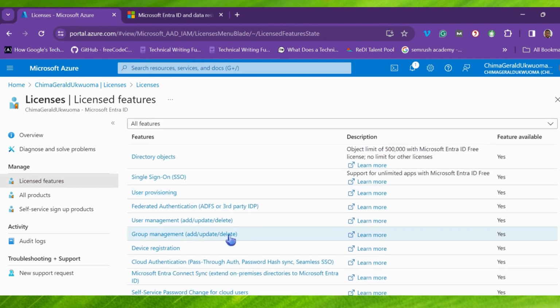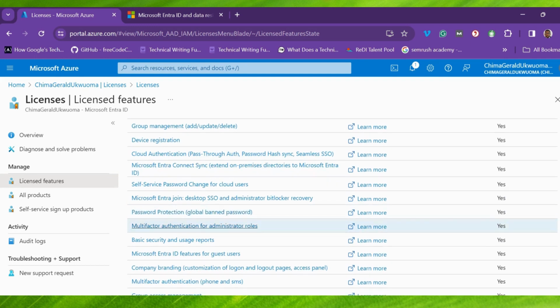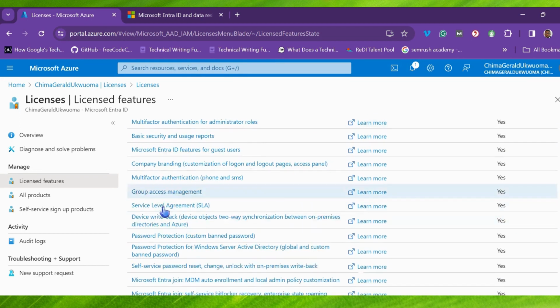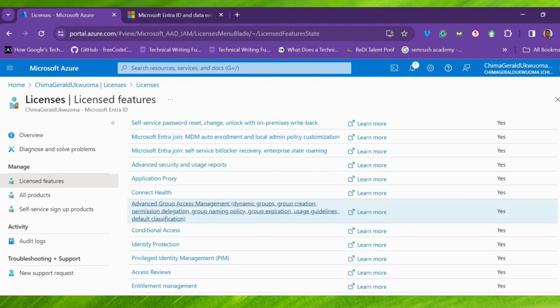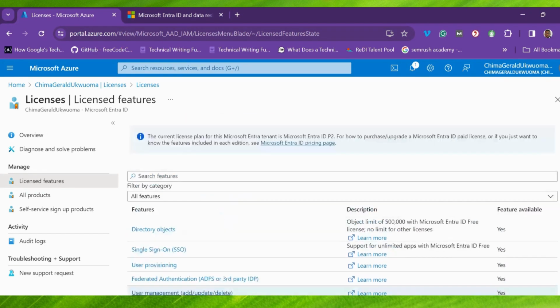We can see the different things you can manage: user management, group management, multi-factor authentication for administrator rights, and group access management. You can ban passwords, and you can also perform identity protection and privileged identity management access. All these things are part of Microsoft Entra ID, and you can perform them separately on this dashboard.